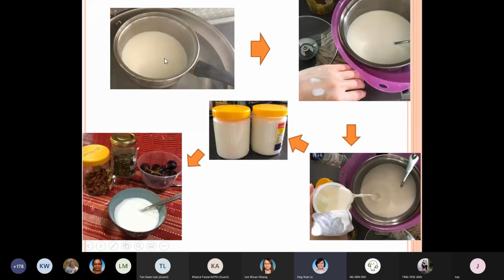Okay, remember while heating the milk, you have to gently stir it, so that the lowest part of the milk will not get burnt. So you have to gently stir it while you're heating it and avoid boiling the milk. Okay, after the milk becomes hot, you have to turn off the flame and let the milk cool down.